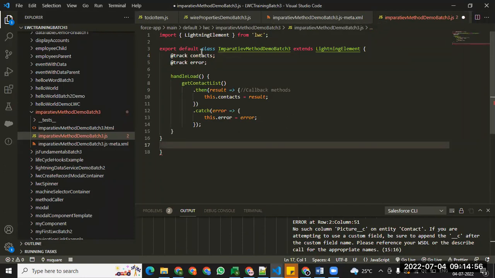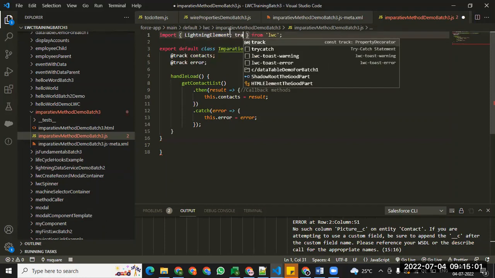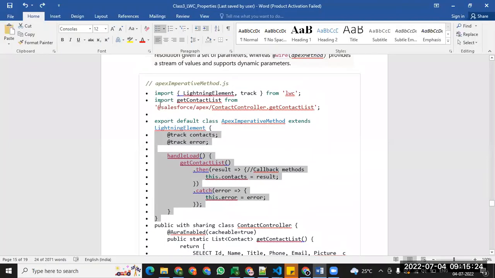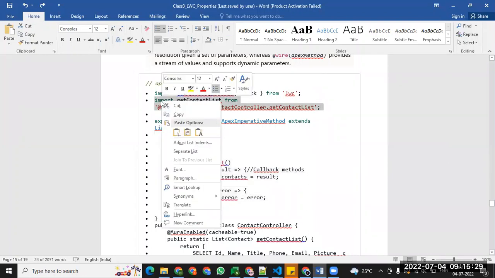So here, in this JavaScript, I have taken track. I imported the track decorator from LWC, then taken contacts as a trackable variable. Error also is a trackable variable. Then I have one method here, handleLoad, getContactList, and now I also need to import this getContactList.